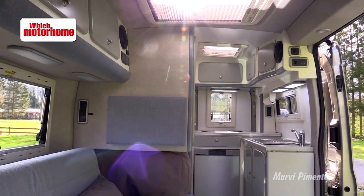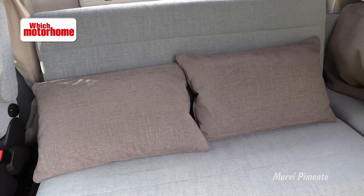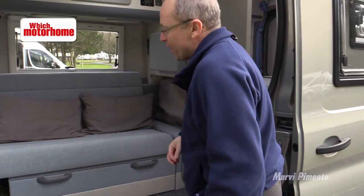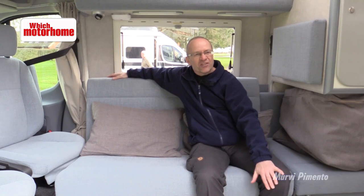An easy opening sliding door here — it goes all the way back and look at this for easy access to Mervy's signature lounge. It's a lovely settee with a high back and it's also incredibly comfortable. It's a lovely place to be just to look out and enjoy the view. There's space on the floor in front of you here, so if you've got a pet say, it's ideal — your dog can move about and not get in the way.